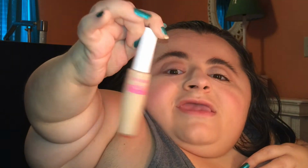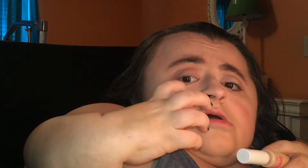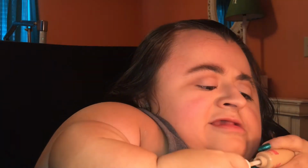So now I'm just going to be cutting my crease using this CoverGirl Ready Set Gorgeous Concealer. This is what I use underneath my eyes today, and I use this every day, and I really do like it. It's not too thick. It's a very nice thin consistency, which I really like because it doesn't feel all gloopy underneath your eyes. So I'm going to use this little concealer brush to cut my crease with.